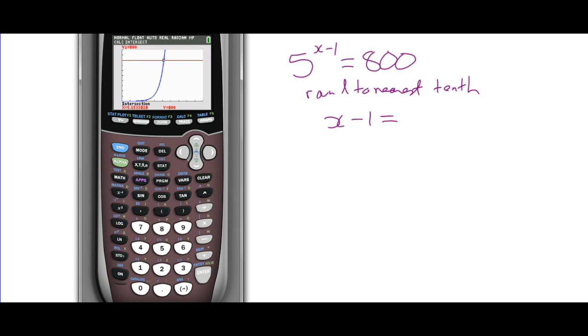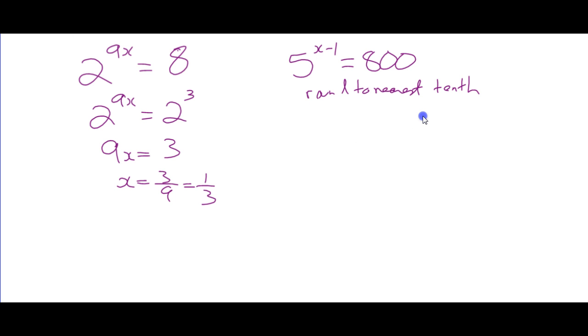Right? Oh no, we graphed 5 to the x minus 1. So it's just x equals 5.15, x is equal to 5.2. So you just put y1 equals the first part and then y2 equals 800. Yeah, so y1 is the left side of the equation, right? We're trying to find out what makes these guys equal. So we set y1 and y2 to both graph, and then we're looking for the intersection. What value of x? Okay, just take a look at the graph.